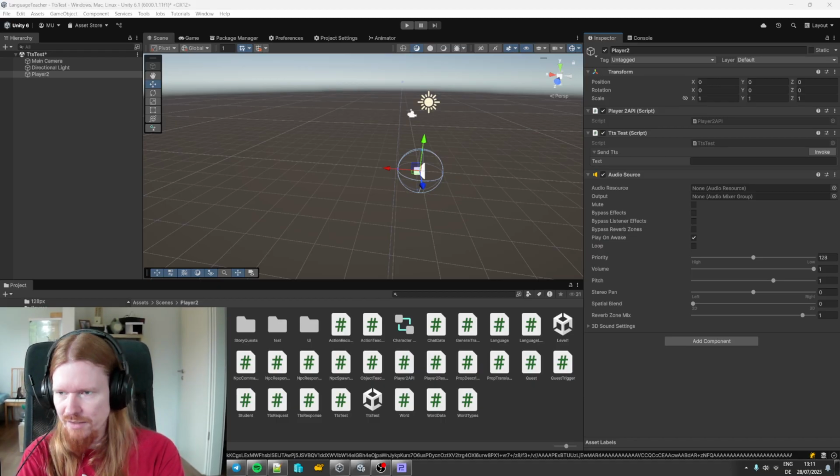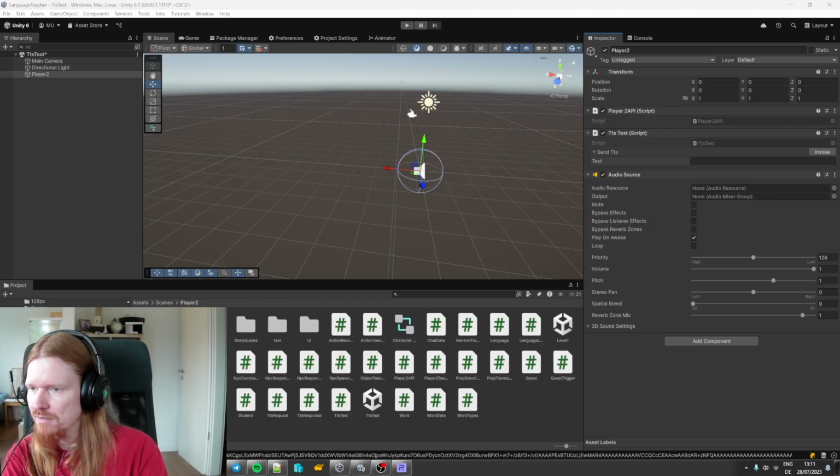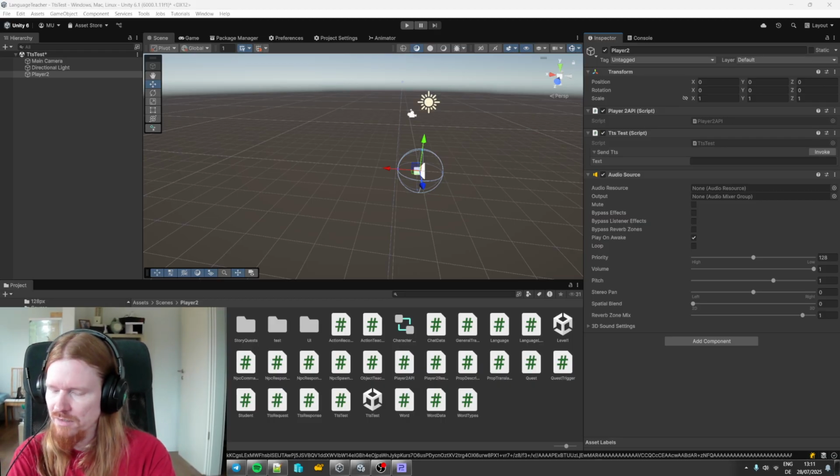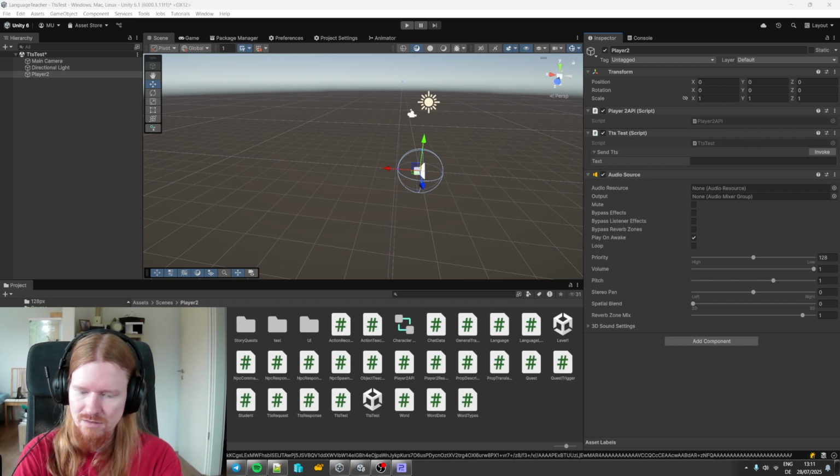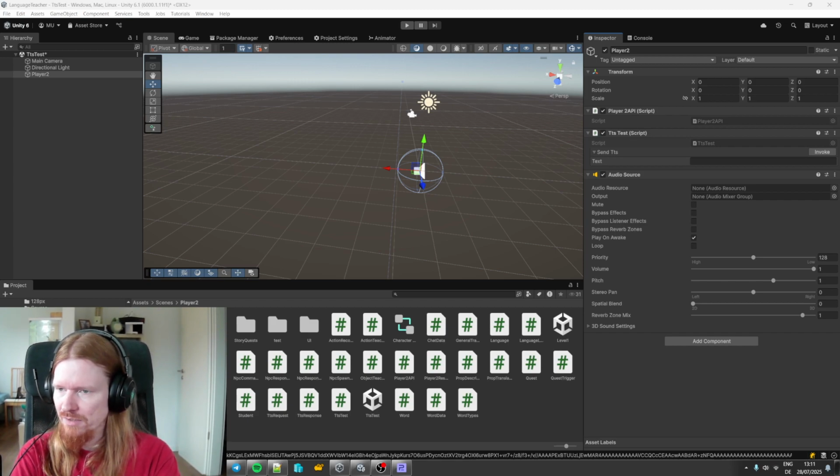I have a base64 string that encodes an MP3, and I want to play it with an audio source in Unity. How do I do that?